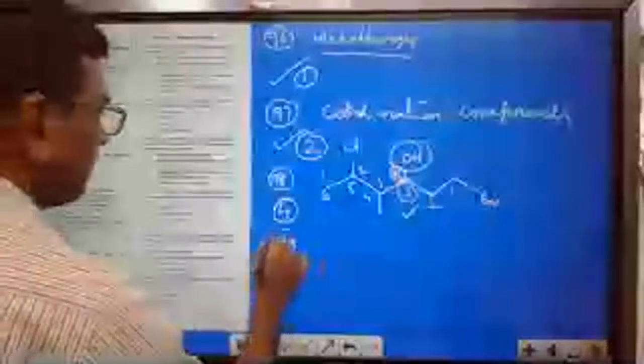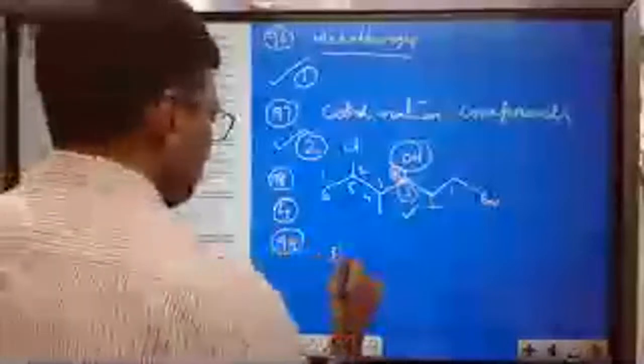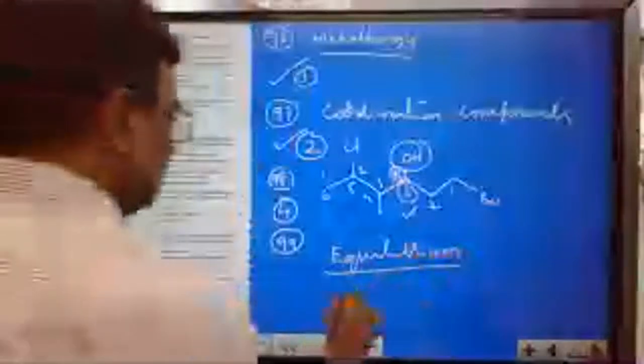Then 99th question. We know that this is given in the equilibrium. Equilibrium, already we have seen one question. Then another question they gave. Equilibrium, one question they gave on the buffer solution. The other question they gave on the equilibrium constant. Kc is equal to products concentration divided by reactants concentration. O3 whole square divided by O2 whole power 3. Am I right? They gave O2 concentration as 0.04. Kc they gave as 3.